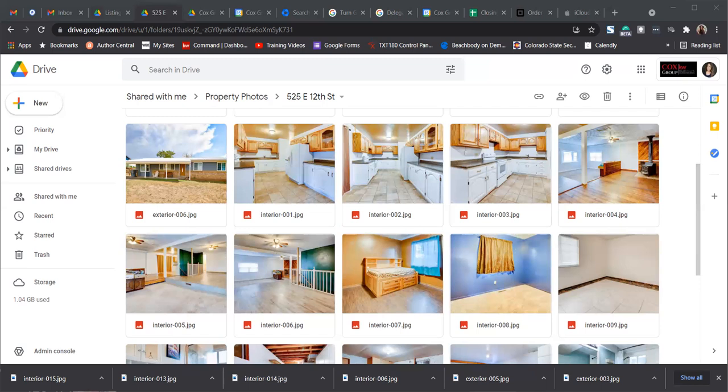Now we're going to update this address, which is 525 East 12th Street, Rifle. Okay, and so what do we call this one? Let's just do Country Living because it's a little bit country. And so I'm going to put that there. Then we can click on here, go back to the original page. And then do you see this? We're going to do Country Living here too.